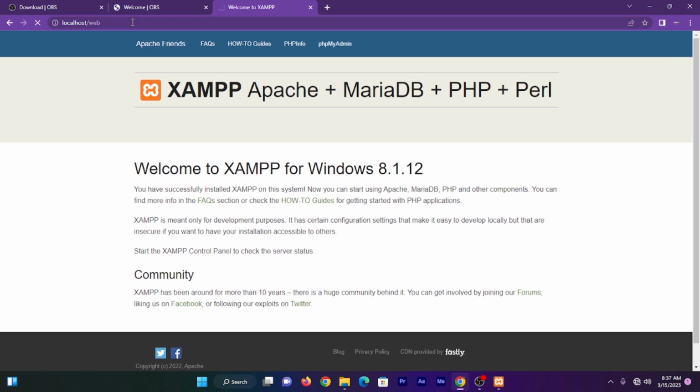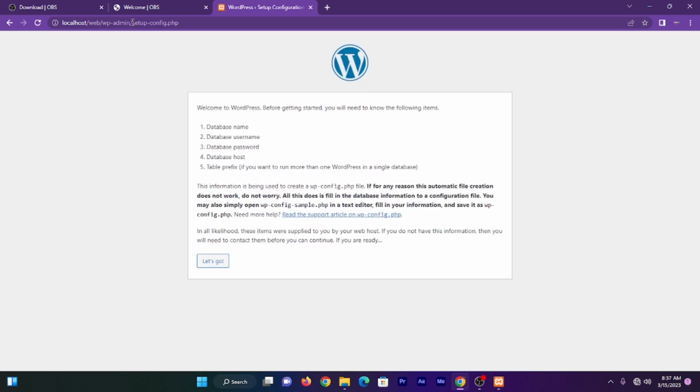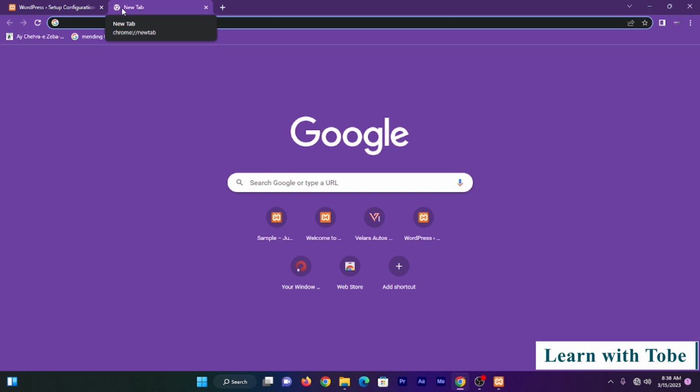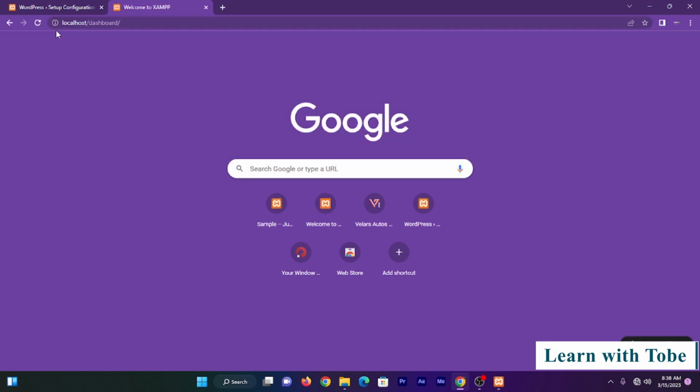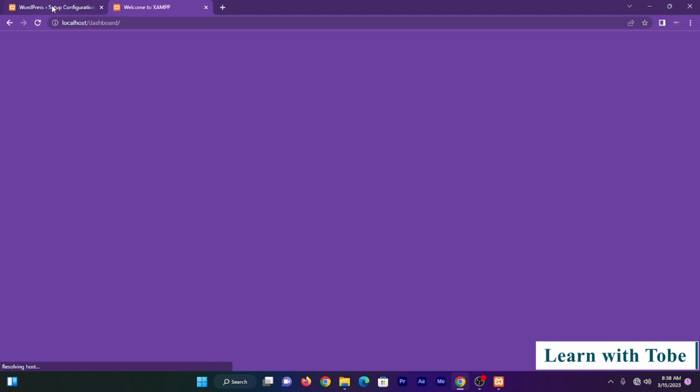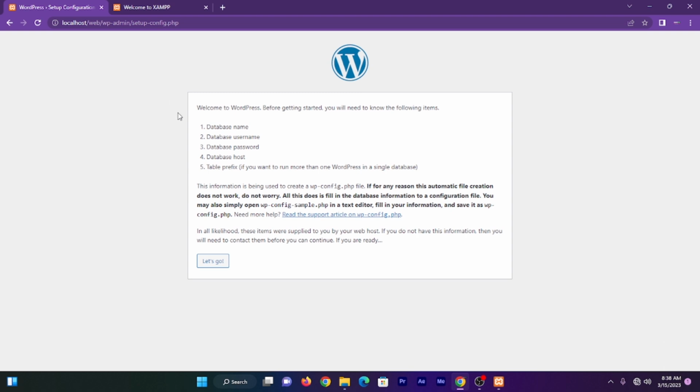We are trying to install WordPress now. So we are trying to let our computer go to the exact place we installed our website, and this is it. Okay, so it wants us to install WordPress. All right. Okay, now, so what I need to do here is to run my local server again. I'll run my local host again. So my local host will come up. All right, it's taking time. So let us spend time here.